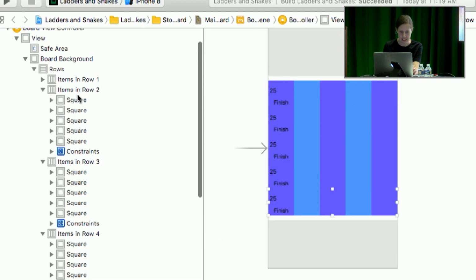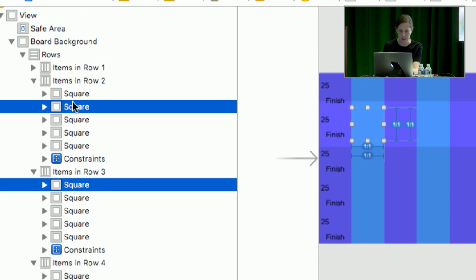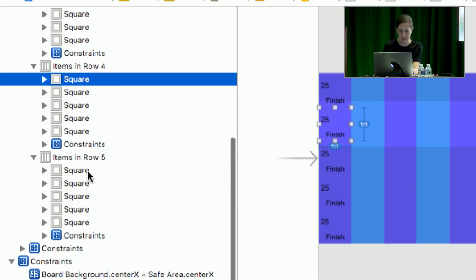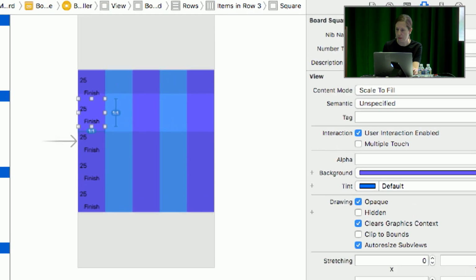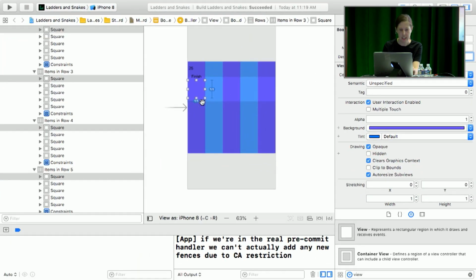I seem to have too many things selected. So row 2, row 3, not the second square, the first square, 4 and 5. We'll select those. We're going to, again, remove the number text that I'd previously added to make our board look a little bit more sane.